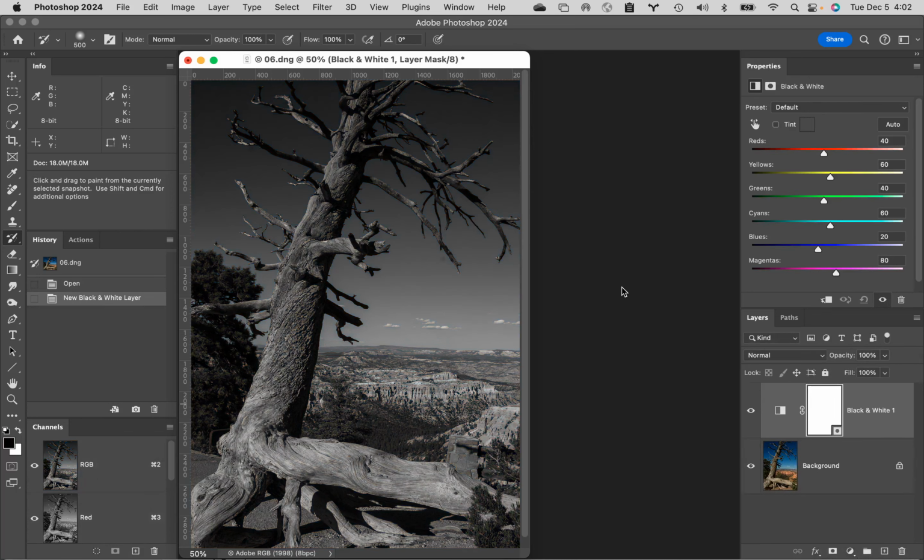And the advantage of the black and white adjustment layer is this. If you take a look at what's happened on your screen right now, you'll see the mix of how Photoshop built the black and white image. If you take a look at these numbers in this drop-down menu right here, what it's actually doing is saying, okay, we're going to set red at a 40. Now this is an arbitrary number, but what you know is that it's saying the green of this image gets 1.5 times what the red gets in terms of our conversion to black and white.